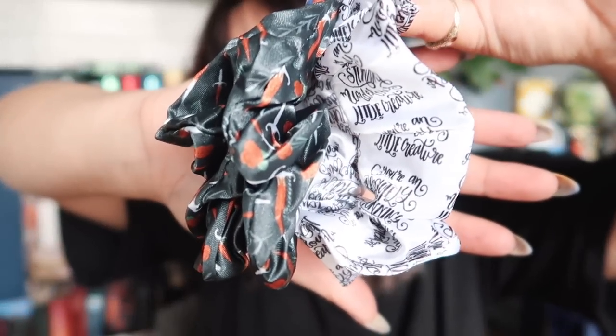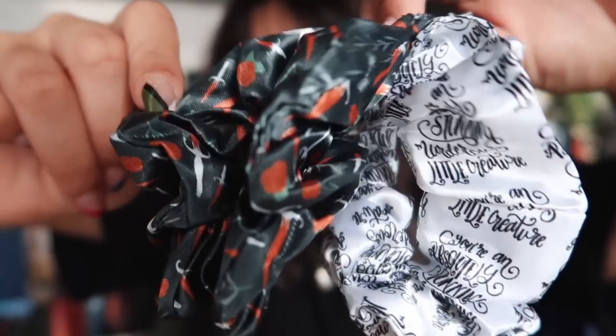We also have something that isn't drink related, which is a couple of bookish scrunchies. They're both inspired by From Blood and Ash by Jennifer L. Armentrout. And I like that they're the silky material ones, because I've had ones that are more rigid material in subscription boxes, and I find that I can't tie them around my hair properly. So they will come in use because we always love a scrunchie.